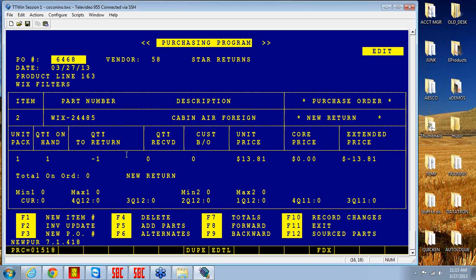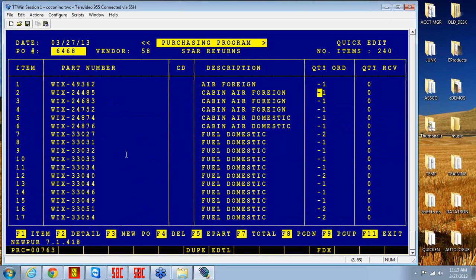If I look at what this purchase order is worth and hit the F7 key while I'm in this purchase order, you can see that it's $5,600 right here. Since I didn't change all the R's that were in there, obviously it would have been the $6,600 or even more.